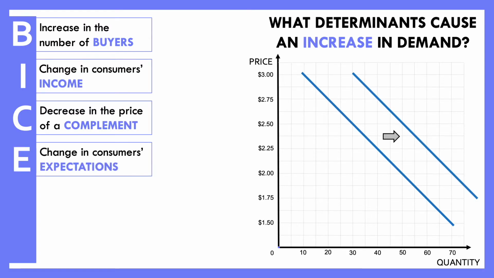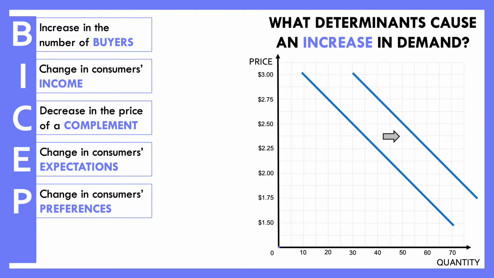E stands for expectations. Expectations is what we think is going to happen to the price. So I have an app on my phone that tells me what's happening with gas prices. And every once in a while, it'll send me an alert. It'll say, hey, just so you know, gas is predicted to go up tomorrow. Well, if I get a notification that gas is going to go up in price tomorrow, what do you think is going to happen right now? Yeah, I'm going to go fill up on gas. Now, here's what we notice. The price of gas has not yet changed, but what we think is going to happen has changed. We expect the price to go up later on, so it's going to change how we respond right now. Therefore, we're going to go buy more gas right now while it's still cheaper.